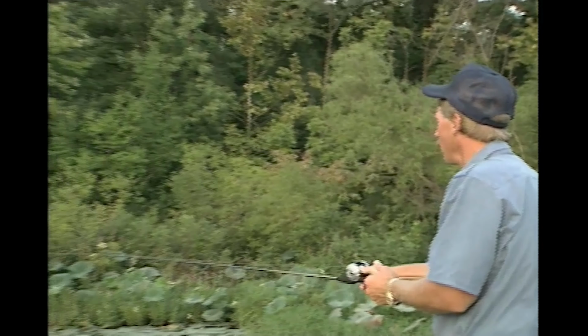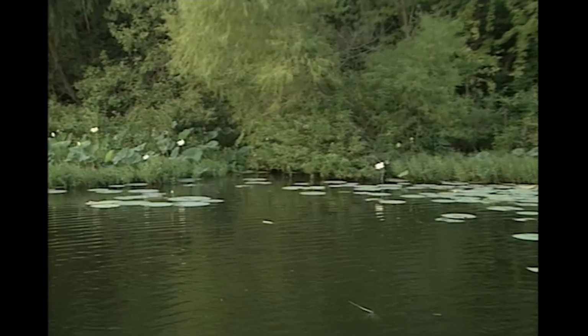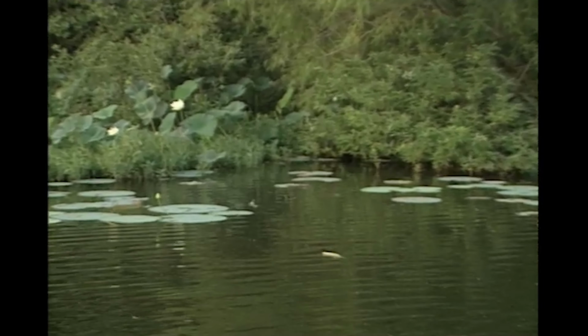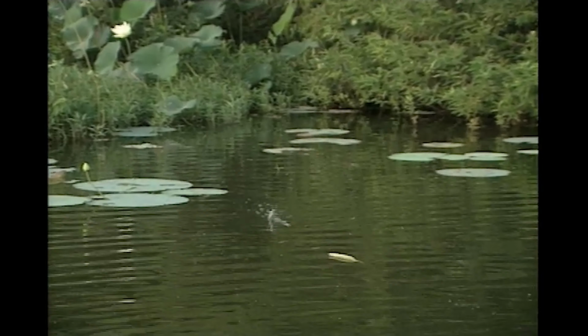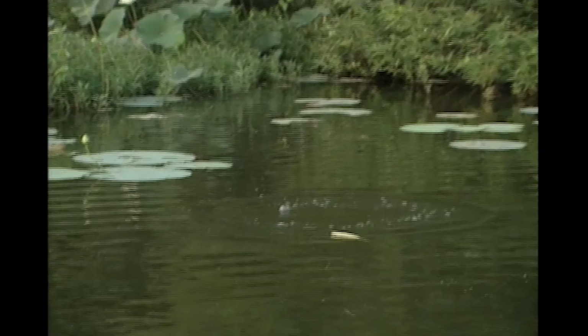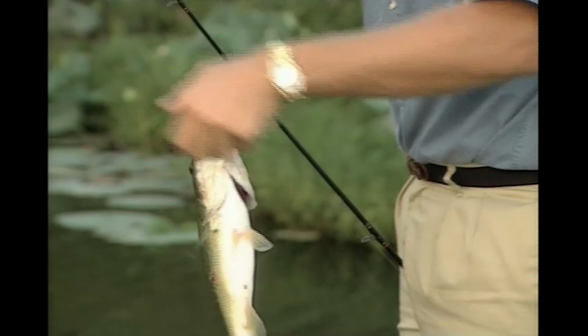You just throw the bait in the little pocket where you're limited, and move it and let it sit. Whereas your walking bait, in order for it to be productive, you got to keep it coming. And your little prop bait or spinner type topwater bait is productive setting still, just like that right there. How about that? Thank you, buddy. He hit right on cue. But see the difference? That fish hit that bait when it was actually setting still.